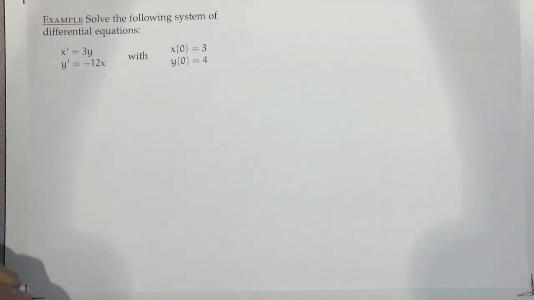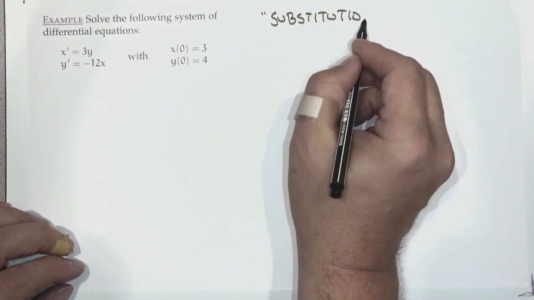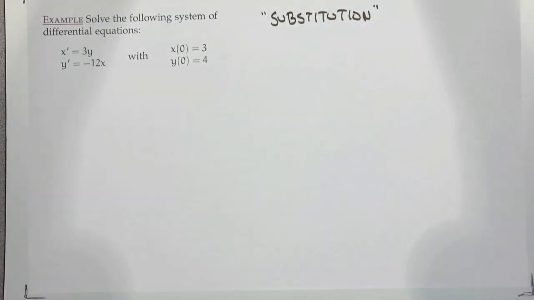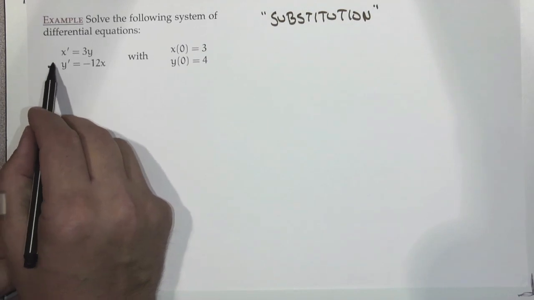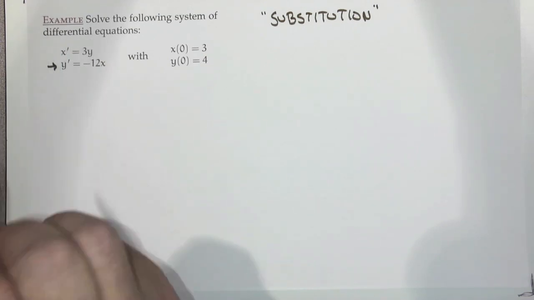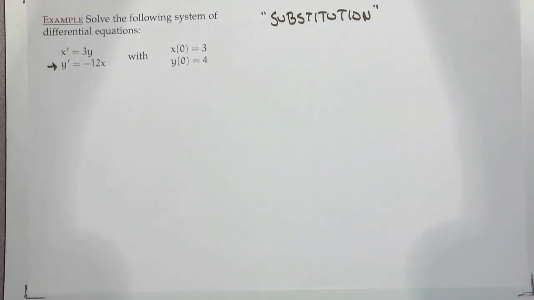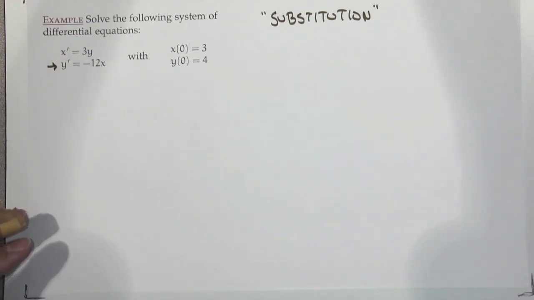Substitution. A great idea. Of course, the hard part is spelling it, but I think that's pretty close. So what does substitution mean? Well, it means we can put one variable into the other equation. How could that work? Let's start with this equation, y prime equals minus 12x. I want to use stuff from the previous equation to substitute in. One way you could do it is solve for y.